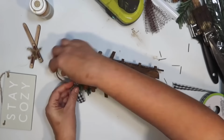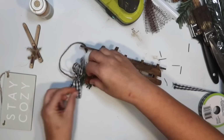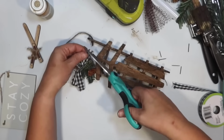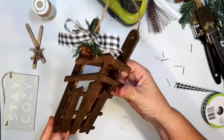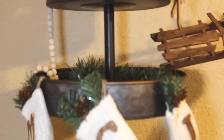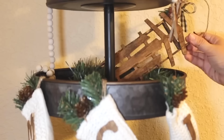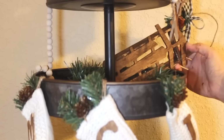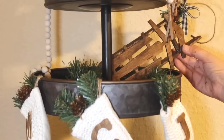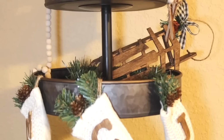That was one of the wired pieces from Dollar Tree, so I could just wrap it around like that, and it's definitely going to stay in place. And I think that looks really cute. For the tier tray, we can just lay this in here. I lay mine on its side so you can really see it, standing it up using the side of my tier tray. Don't want it hanging up too much, but a little bit.